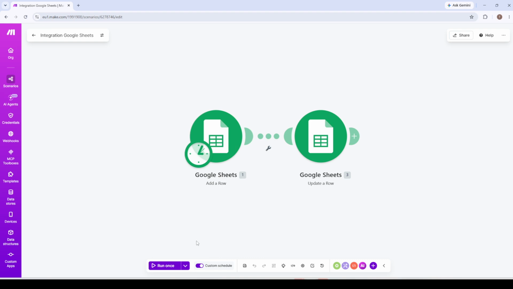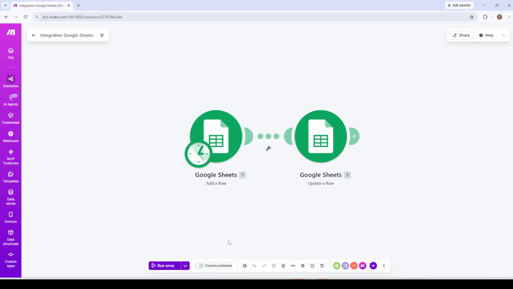You can also still trigger the scenario manually at any time by clicking the Run Once button. Genuinely useful when you're testing changes without wanting the automated schedule firing in the background. One common mistake beginners make is assuming that closing the editor tab or navigating away from the scenario is enough to stop it from running. It isn't. Make runs your scenario's server side, so the only way to prevent a scheduled scenario from executing is to actively toggle it off. Don't skip that step.